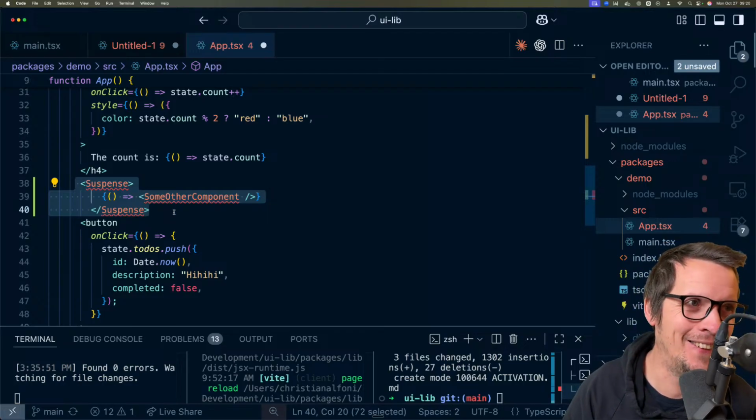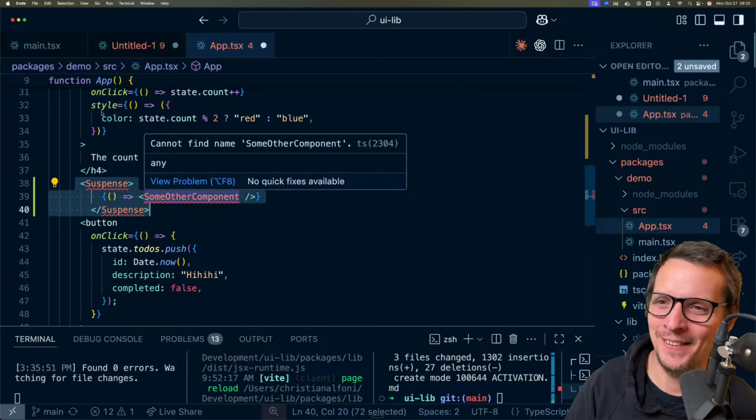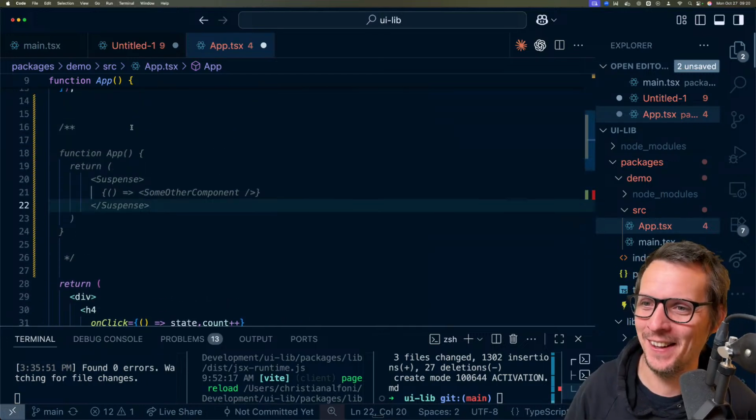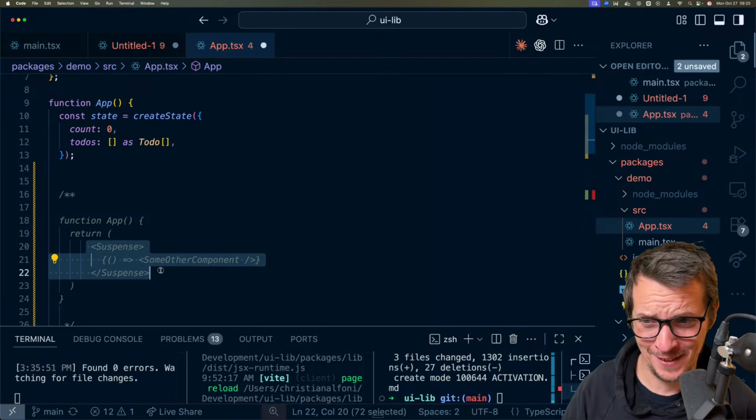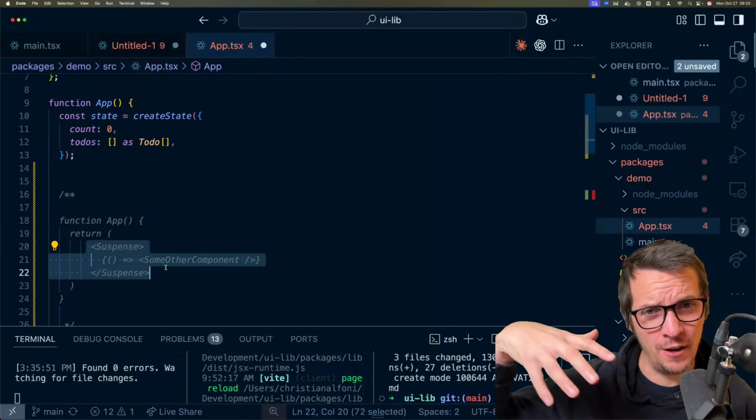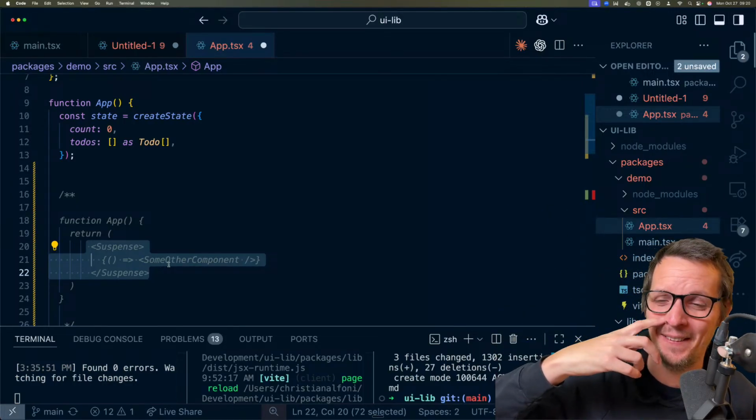Well, it is, but you know what I mean. It's not evaluated before its hierarchical parent.